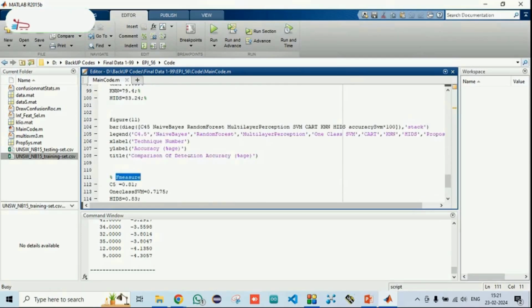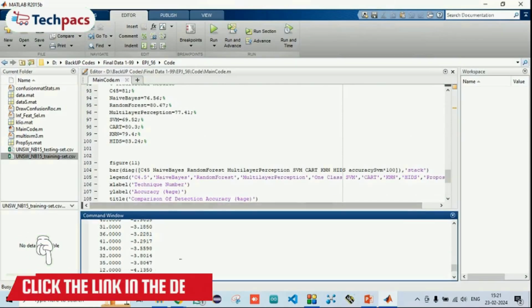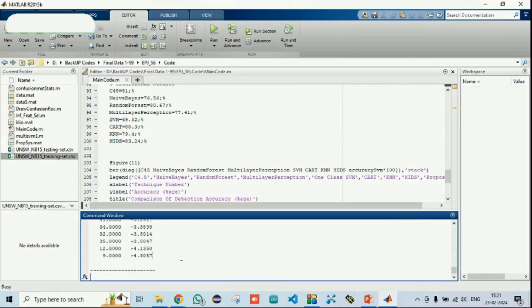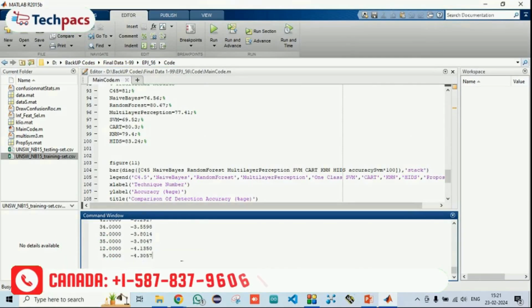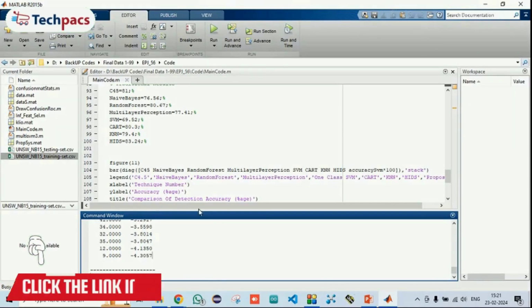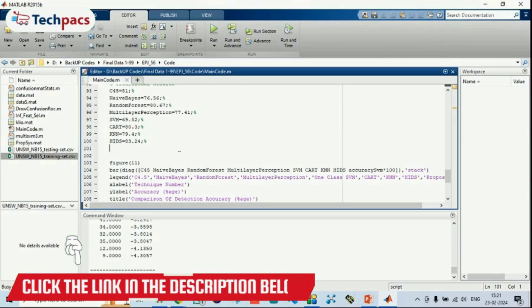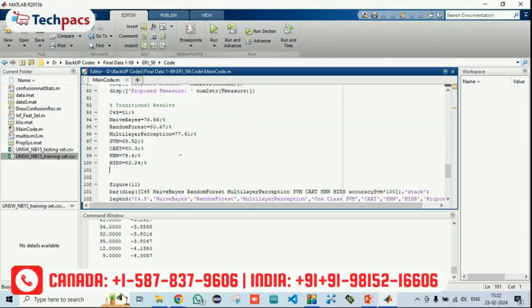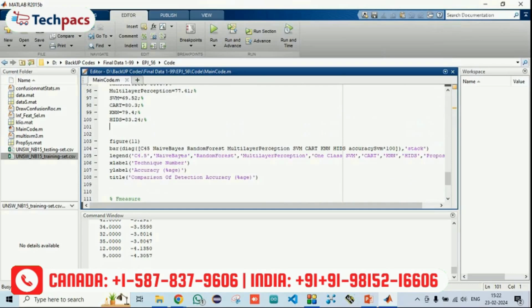So let's wait for the system to finish the whole processing, because currently the pre-processing and infinite feature selection have been applied. Now the system is getting trained, and because it is a multi-class SVM, it will take some time to train itself. So we just need to wait for the training procedure to finish so that we can get the outcomes from the predictions made, and finally compare them with respect to accuracy and other related factors. So let's wait for it to finish.